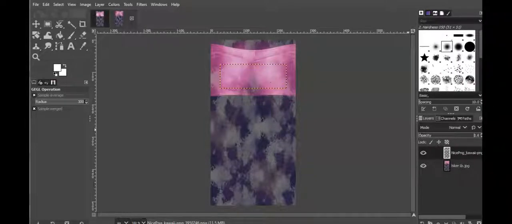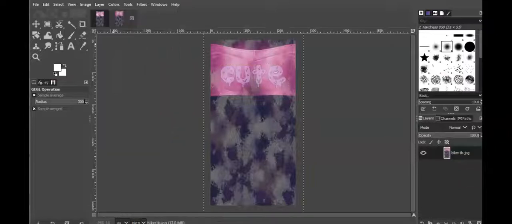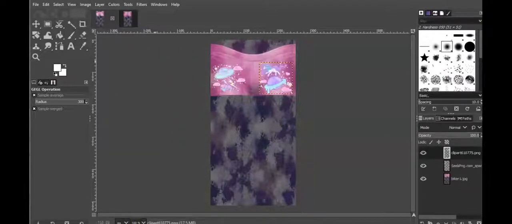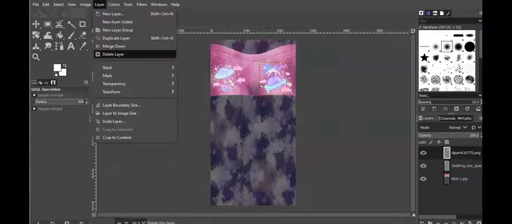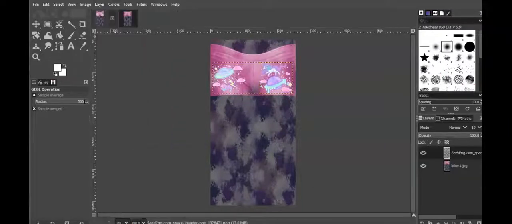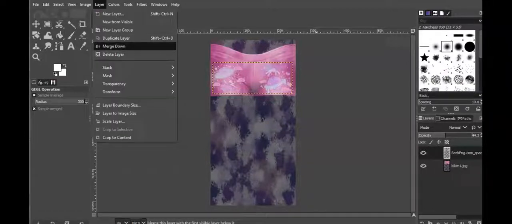Now let me play with the opacity. It's not bad. There. I'm going to say layer, merge down. Now I'm going to go to the front and I'm going to merge these down. So I'm going to go layer, merge down. And then I'm going to play with the opacity to see. Don't want to ruin the wrinkles part of it. So I'm just going to do 44.3. I'm going to layer, merge down.